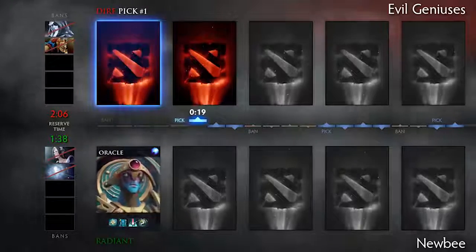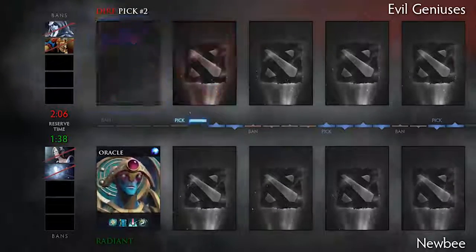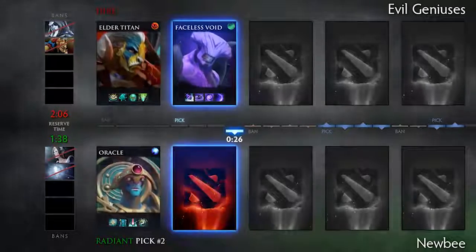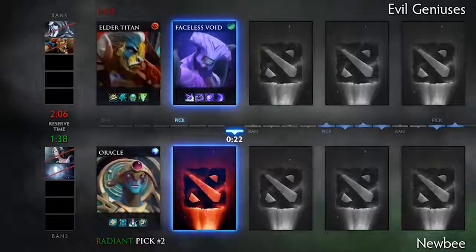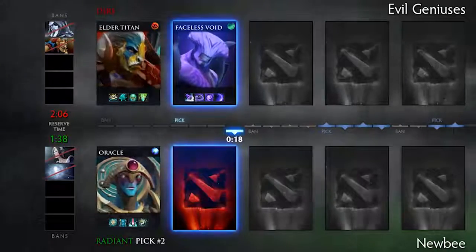This was awesome. We got to immediately grab one of our favorite combos in the Elder Titan and Void. It's a great opener for us. It gives you plenty of team fight, it gives you lockdown, and it kind of dissuades your enemies from picking a ton of heroes, which is exactly what we want to do with our first 2 picks in a game.